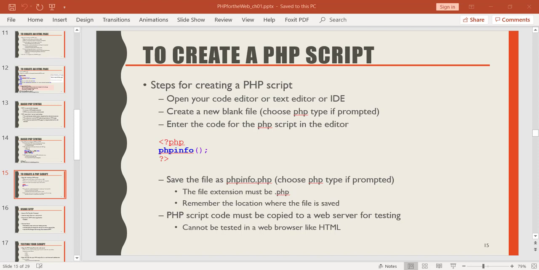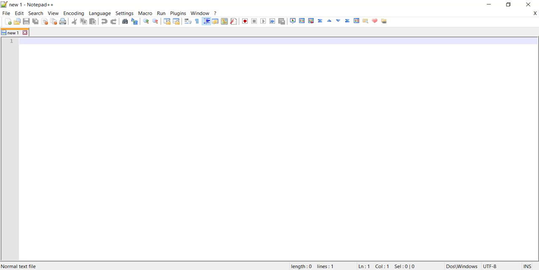So let's walk through each step. Open your editor. I'm using Notepad++. Create a new file. Enter the PHP code.